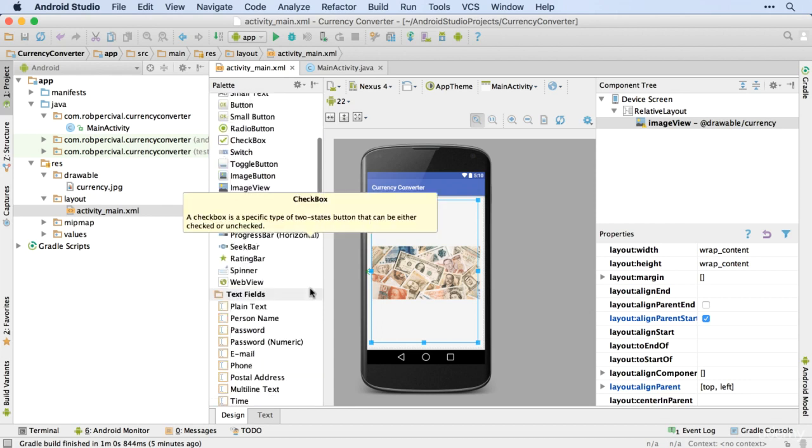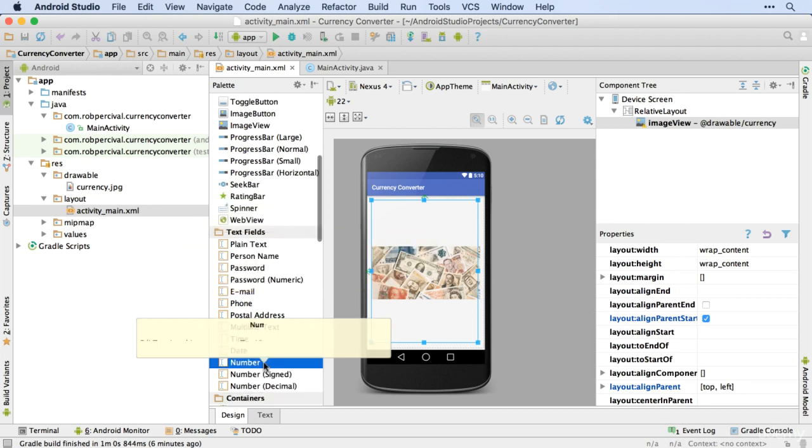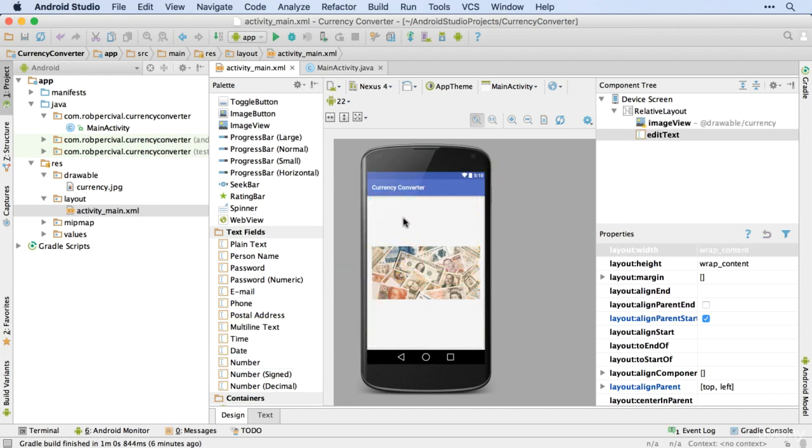And I'll actually leave it as that layout, and I'll take a text field. And this can be a number, which we haven't used before. But we do need a number for our amount.